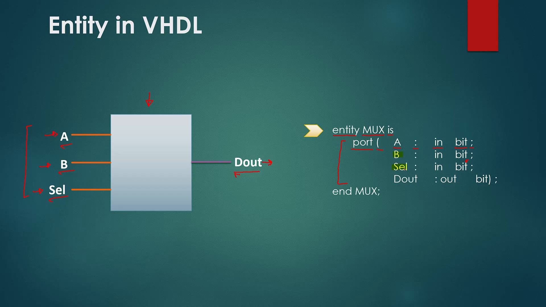Now once all the inputs are defined, let's define the output. Our output is DOUT, so type DOUT, then press the colon key, and then type OUT because DOUT is the output type signal. Then enter the data type BIT, and then close the bracket after listing the last signal of the port list, and enter the semicolon to terminate the port list definition. This closing bracket and semicolon denotes that all the port list of your module is defined. This is very important: when you are defining your last signal in the port list you need to close the bracket first and then enter the semicolon. Many newcomers in VHDL make the mistake of entering the semicolon before closing the bracket, so make sure you close the port list bracket first.